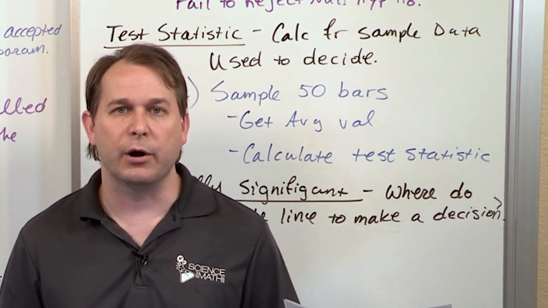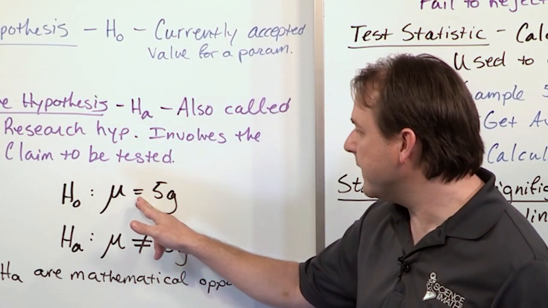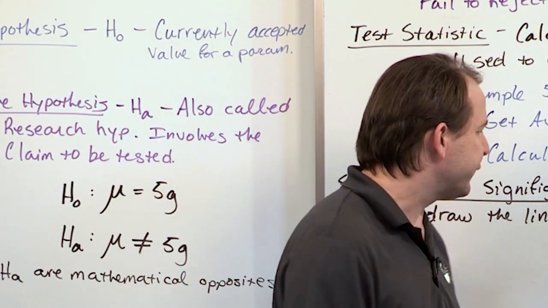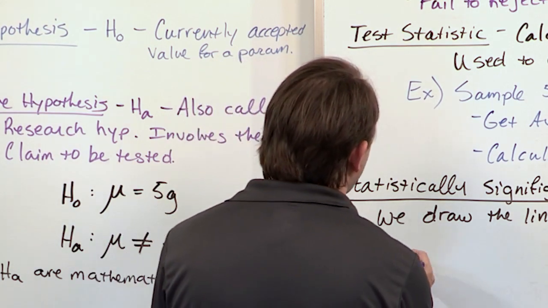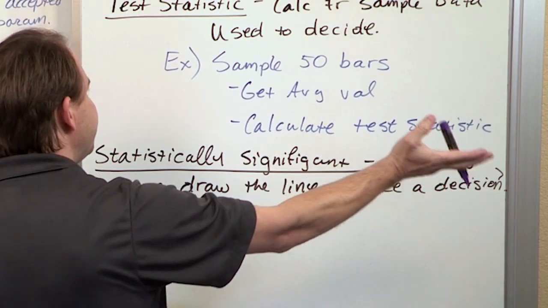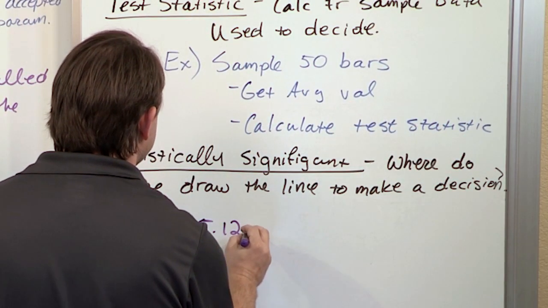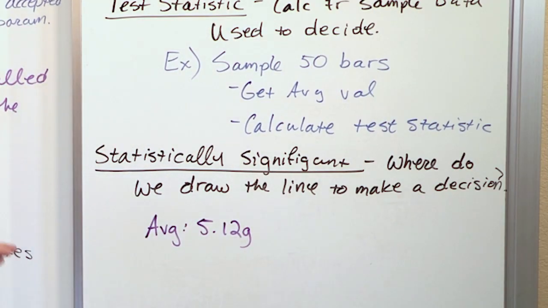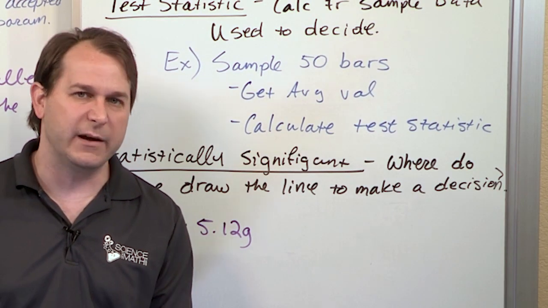Well, you go grab some candy bars off the conveyor belt, and you would go and find their mass, and you would figure out if they're 5 or if they're not 5. So let's go through that little thought experiment and see what you would get. Let's say one guy does it on Monday and gets an average value, and let's say we draw 50 of these bars, right? 50 bars. And let's say we get 5.12 grams, okay? Well, that's not exactly 5 grams. So technically it's not equal to 5, but it's awfully close to 5. So how much play did our original equipment have to begin with, right?